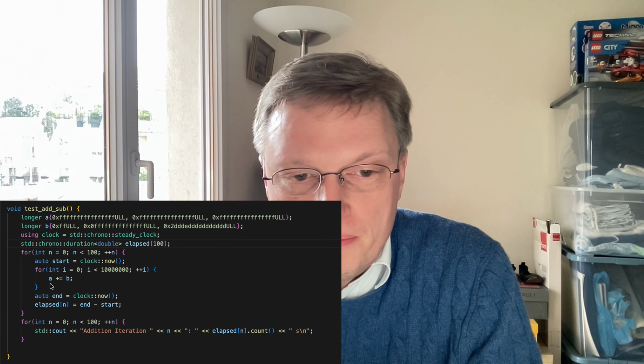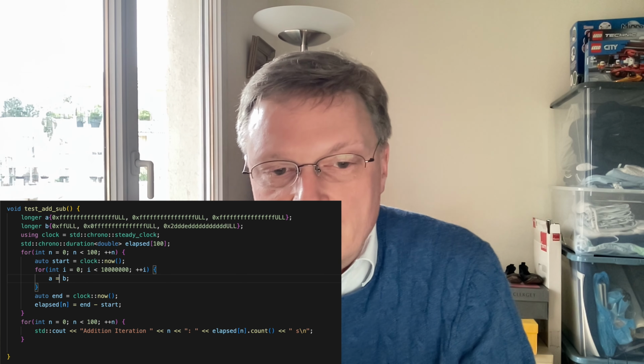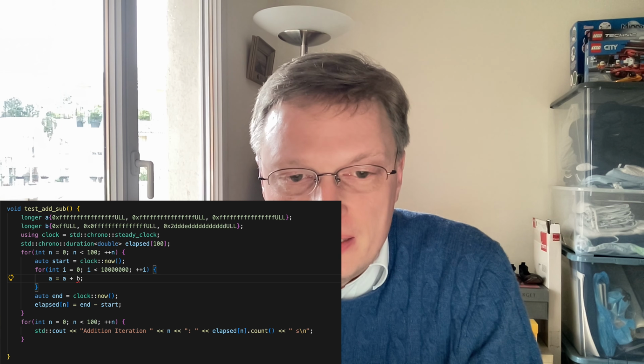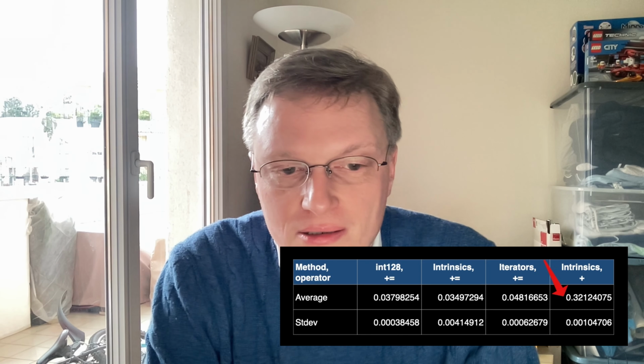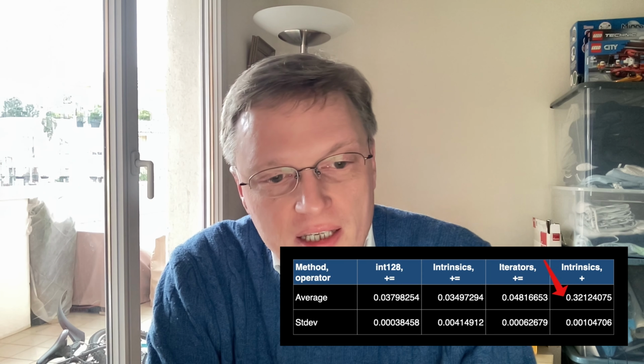What you should do instead is to make sure that you are not missing something big. Here's an example. I run the same test, but instead of a plus equals b, I do a equals a plus b. Now it takes 10 times longer. Why? Because operator plus calls a copy constructor which allocates memory on the heap. This operation is expensive. So the real big optimization is to use plus equals, and if possible, have the longer operand on the left. This makes me think that I should be doing less trimming, but that's a topic for another day.